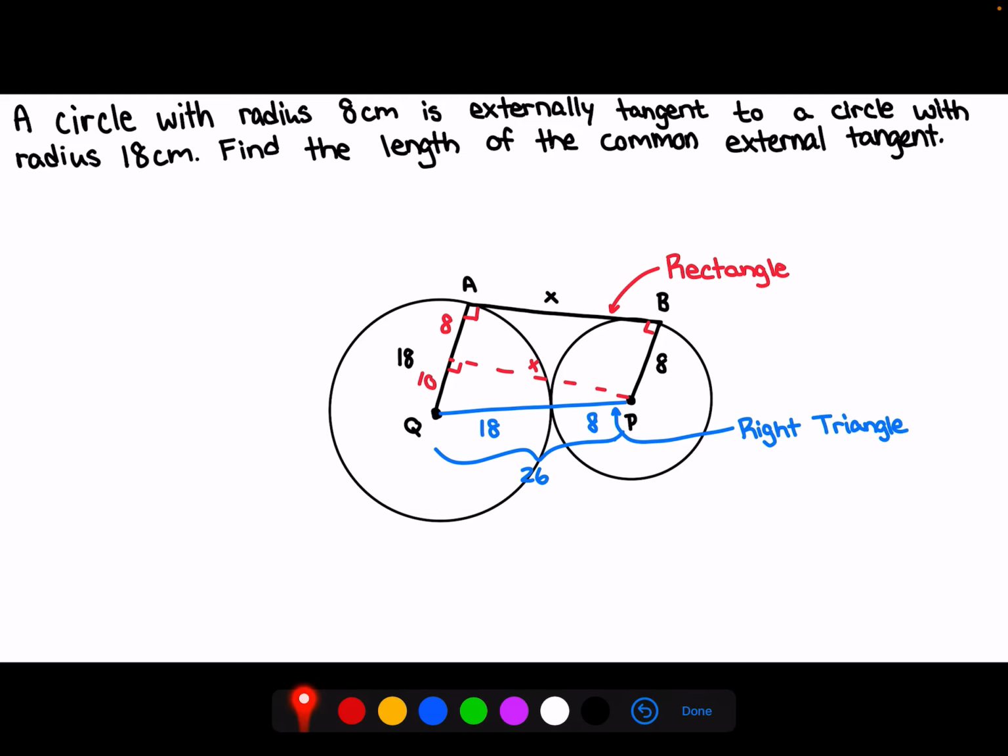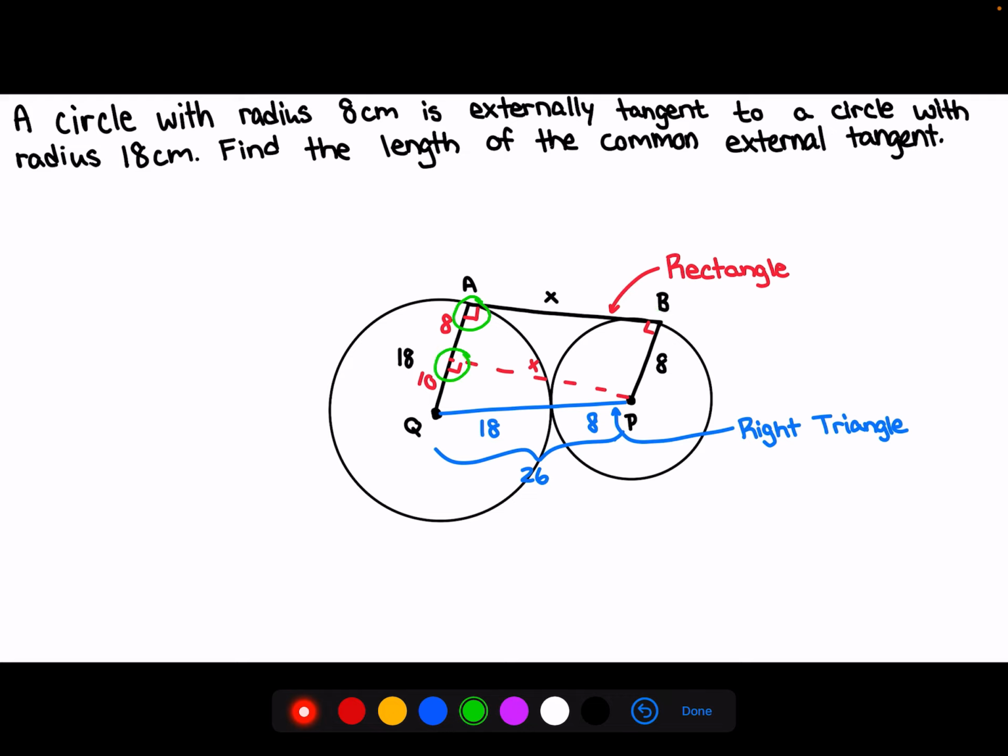Now, before I continue, I just want to point out a few things. First off, these three angles are right angles. Starting off with these two angles here, these are both right angles because that is where the radius intersects the tangent line. Now notice that it's not perfectly drawn because I drew this by hand. So it's off just a little bit with how the lines look. They kind of look a little bit slanted, not perfectly right angles, but just know that these are right angles. So those are both right angles because they are the points of tangency. It's where the tangent line intersects the radius.